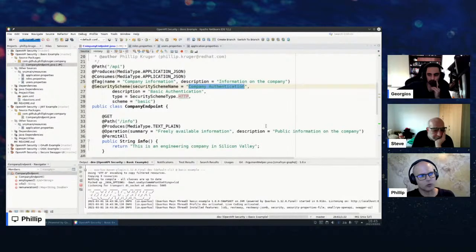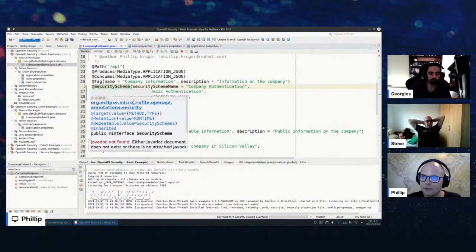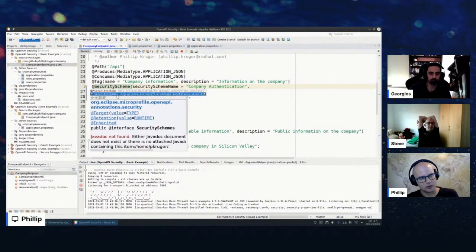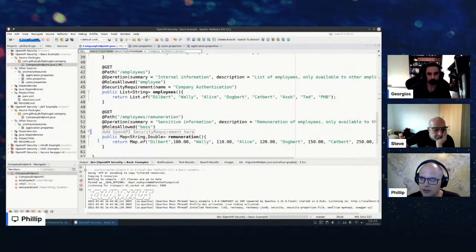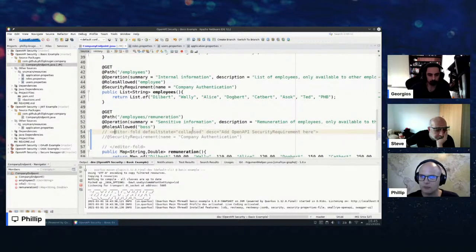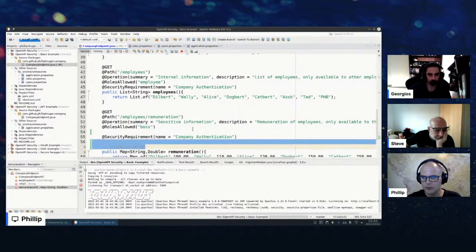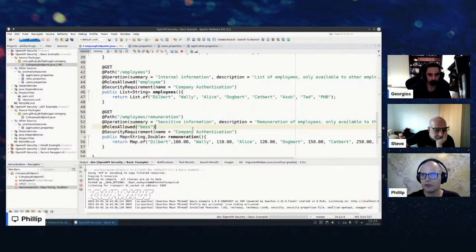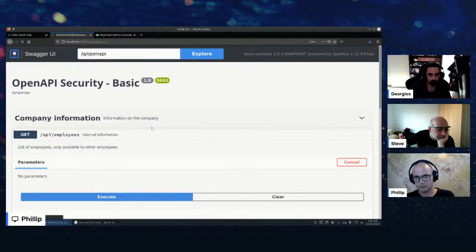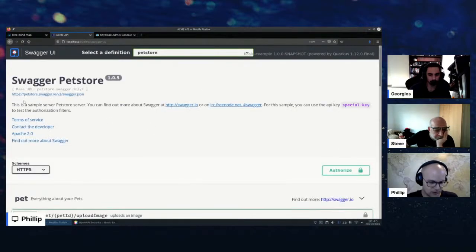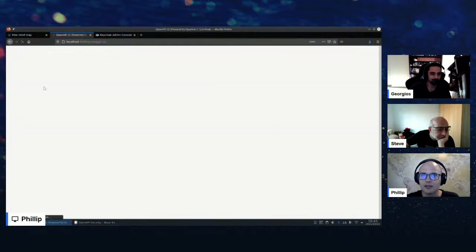That allows you to actually have more than one security scheme as well, because this can be multiples. So I can define a whole bunch of security schemes, and then in the operation I can say which one or which set is being used by this operation. But for now we'll just do the one. So that's my requirement, and that should be enough. Go back here and clear the browser cache. It's really a weird thing, browser cache.